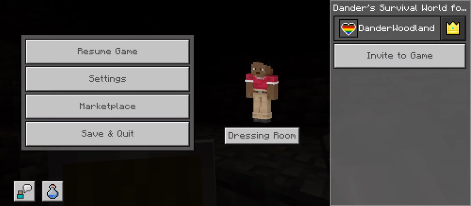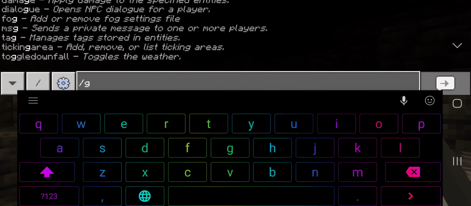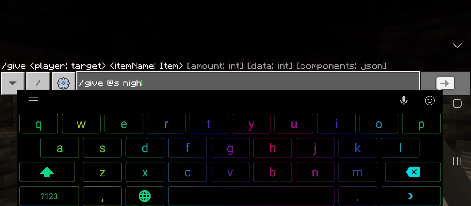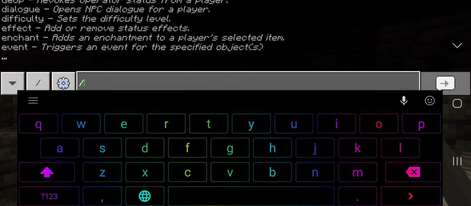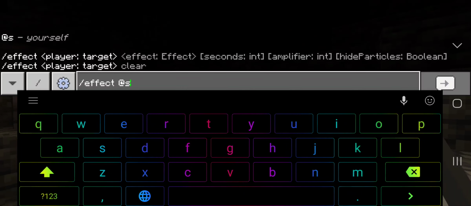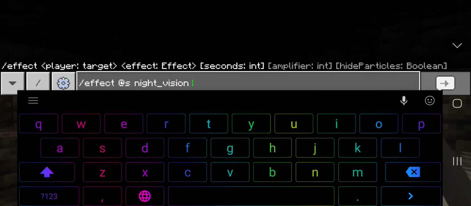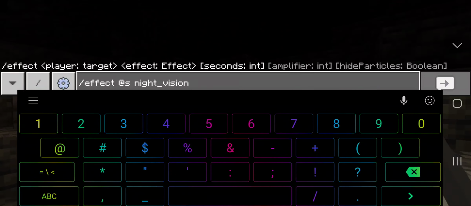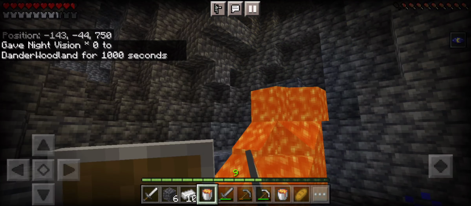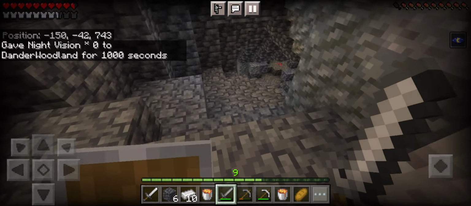Okay, I know this is technically cheating. I don't know. I'm going to do it. Effect. Vision. Let's just do 1,000. There we go. I know this is probably cheating, but that's just something I want to do. I don't want to take a risk.